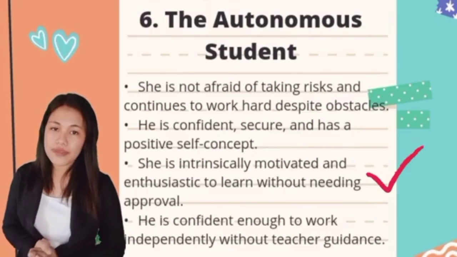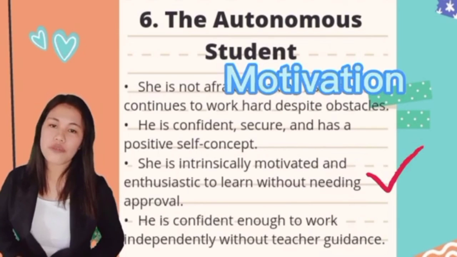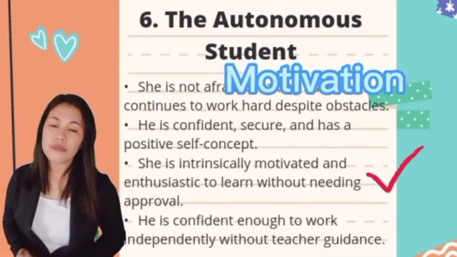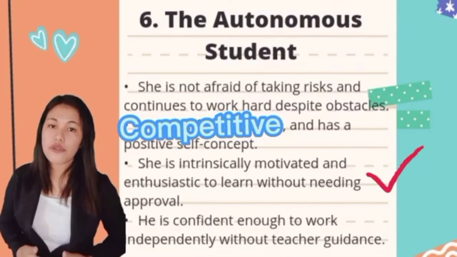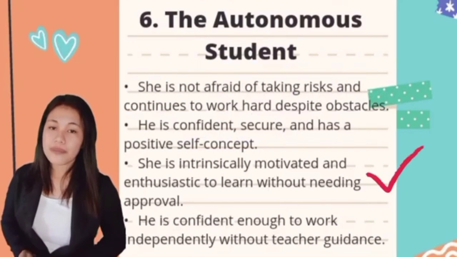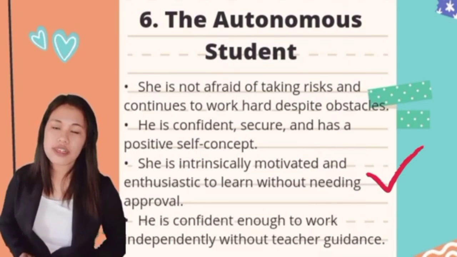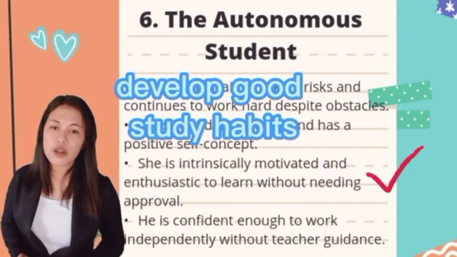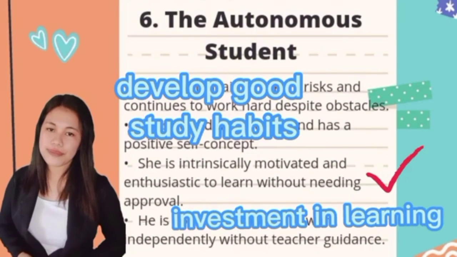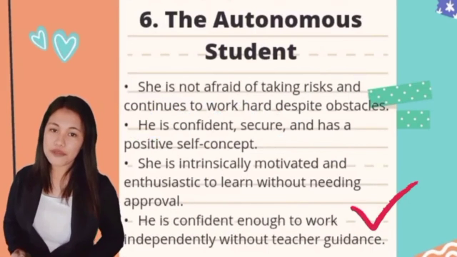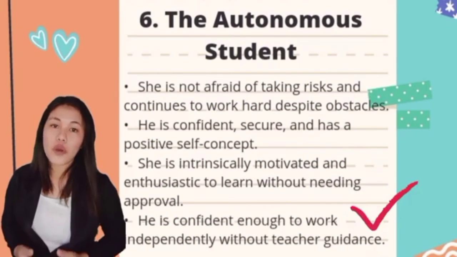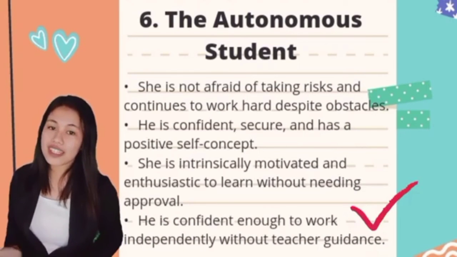For example, the autonomous student with motivation helps the learners to become driven and competitive to support seeking knowledge for its own sake, ultimately fostering both types of motivations to help students develop good study habits and investment in learning. Fourth, he is confident enough to work independently without the teacher or instructor guidance.